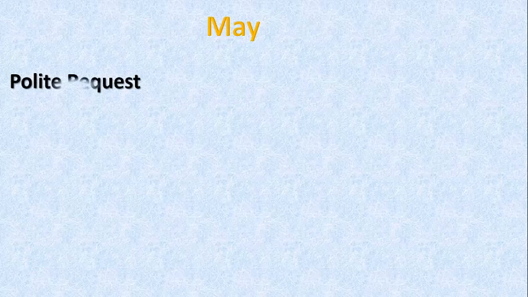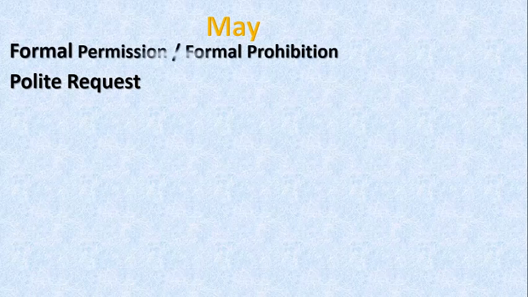What do we use may for? Auxiliary may is used to make a polite request. When you want something, you make a request. At this point, you are making a request to somebody in superior authority. And for that person to grant that request or to prohibit that request, we also use what? May. That is why we say formal permission or formal prohibition. Do we get the gist?